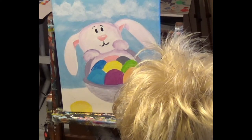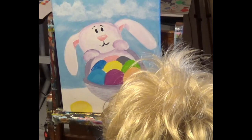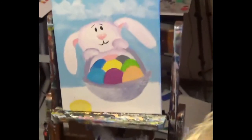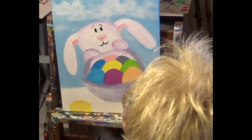This basket here is a bit of an imperfection. Huh. Let's see if I can get some blue. Whoopsie. Well, it looks like my back fell off of my chair.